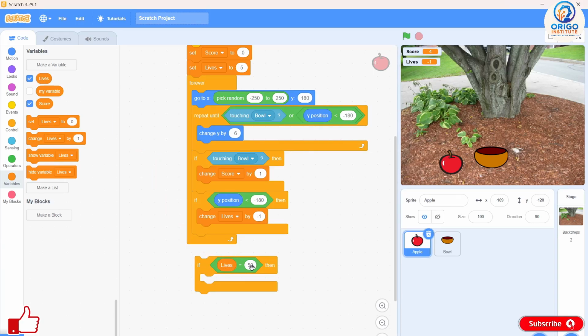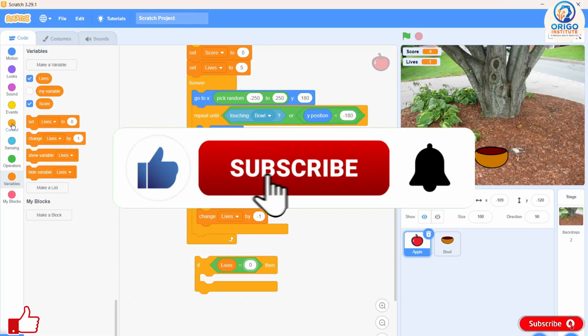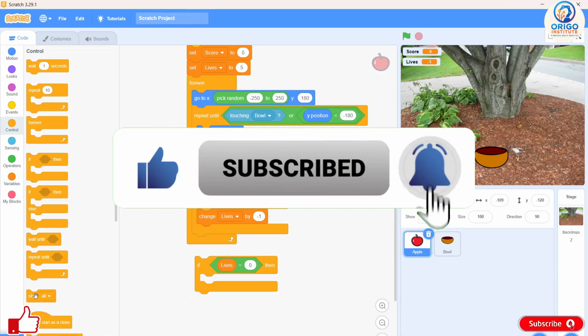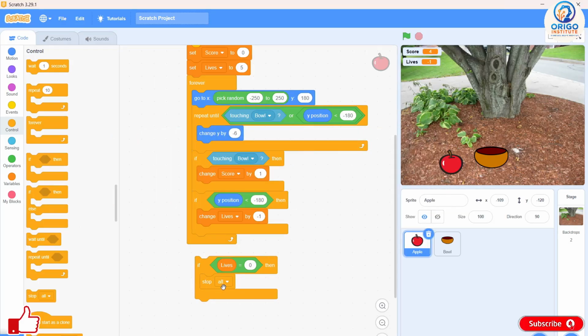If live equals 0, change the value to 0. Then what happens? We want to stop our game. To stop our game, click on control, and here you can see stop all. Attach it with the stop all.